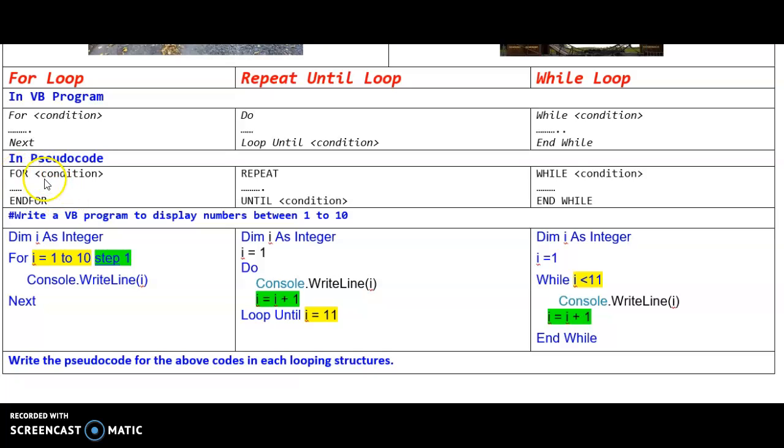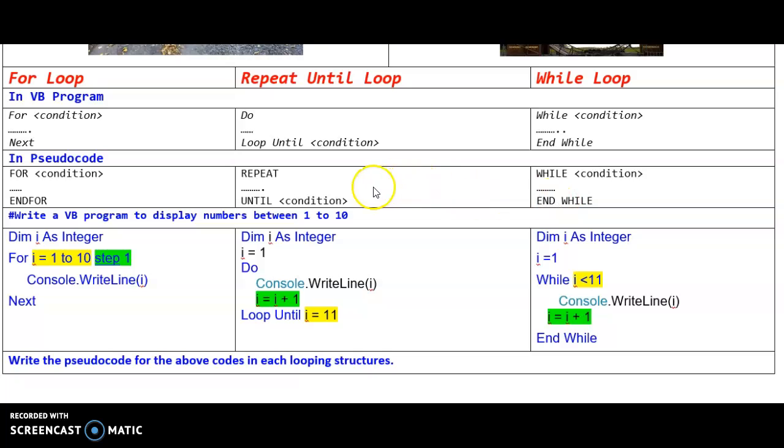Okay, so in pseudocode, keep in mind that all these are keywords, and all keywords are written in capital letters. That is the main important thing to keep in mind when you write pseudocode. Now for repeat until, you can see that there is no repeat until loop in VB, so instead we use do loop until. But when it comes to pseudocode, repeat until is used, and the while loop is the same, like while and while. Here again, while and while, there will not be a space, sorry.